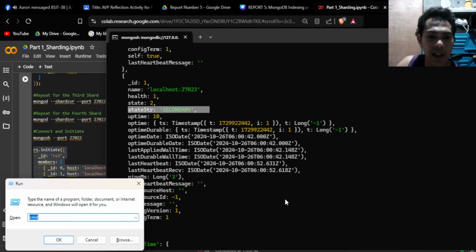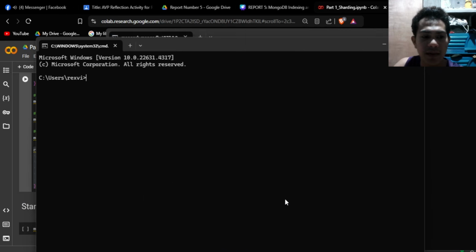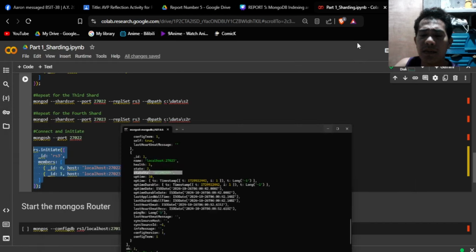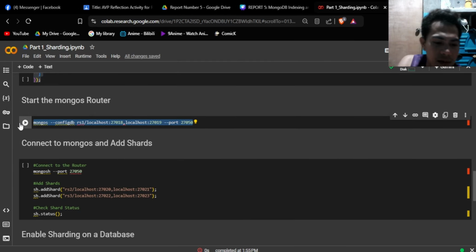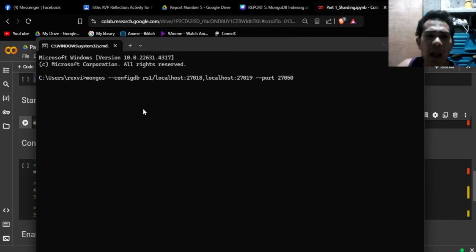Now create another command prompt, minimize it, and start the Mongos router. The Mongos router acts as an interface between the application and the sharded cluster, allowing data to be distributed across shards.